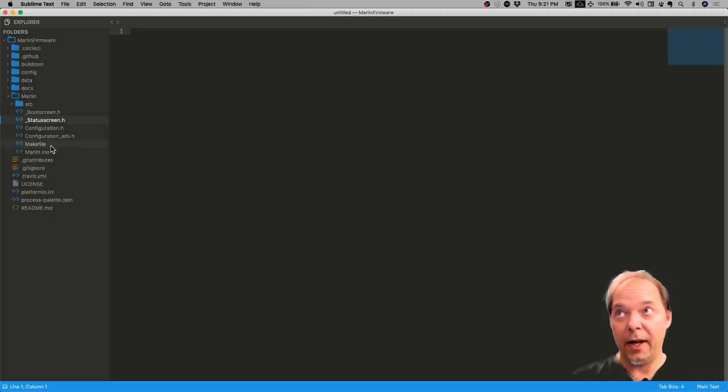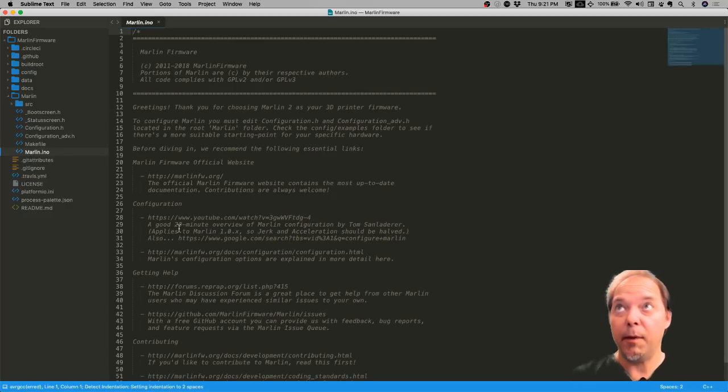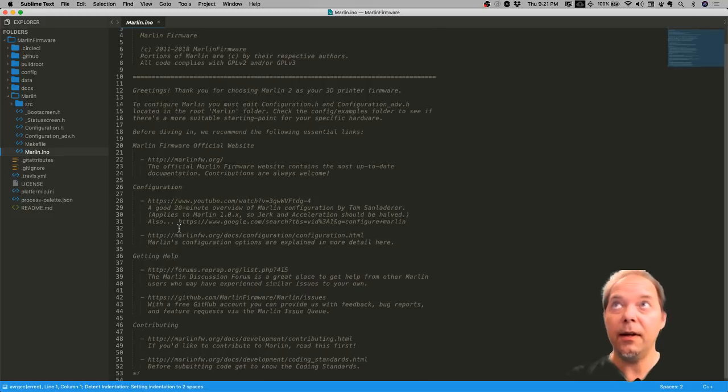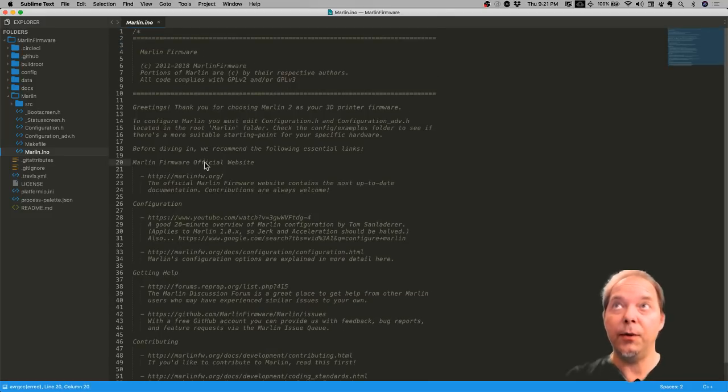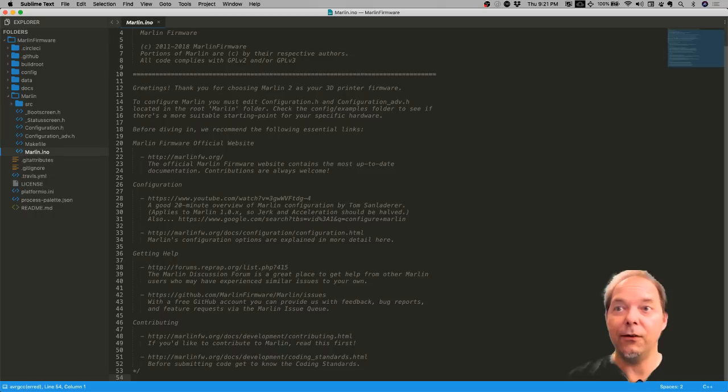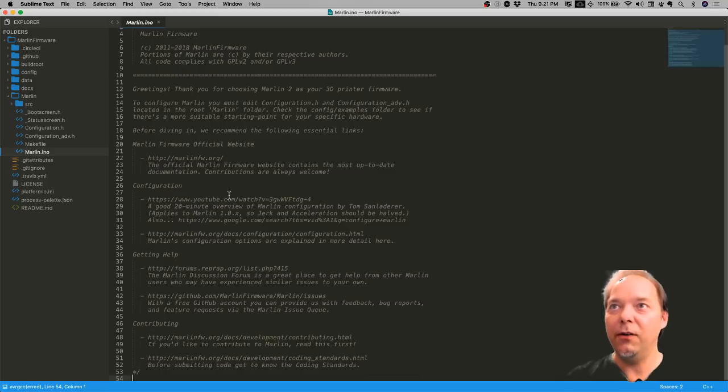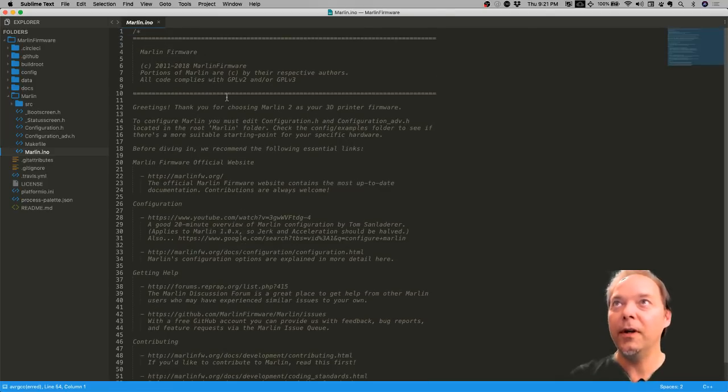There's also a makefile, which is customarily above this src folder, sometimes inside. So we may move it inside, but right now I think that's all categorized, so we like it this way. And then there's the customary Marlin.ino file, which is what you open to make Marlin open up in the Arduino IDE. Right now, because we don't have any code in here, it's just a hook for the Arduino IDE. From this point forward, it just has comments and links and a few things to help you.